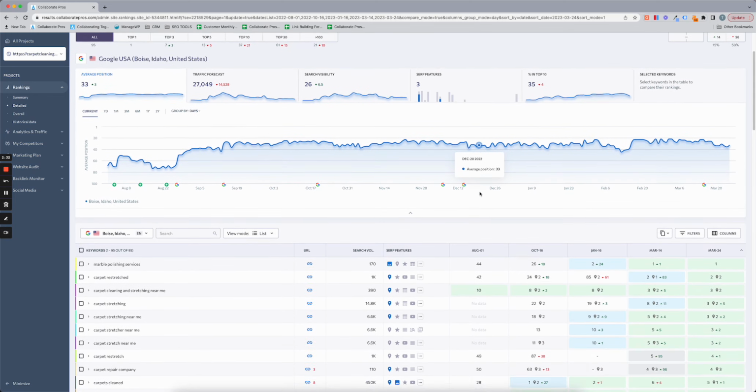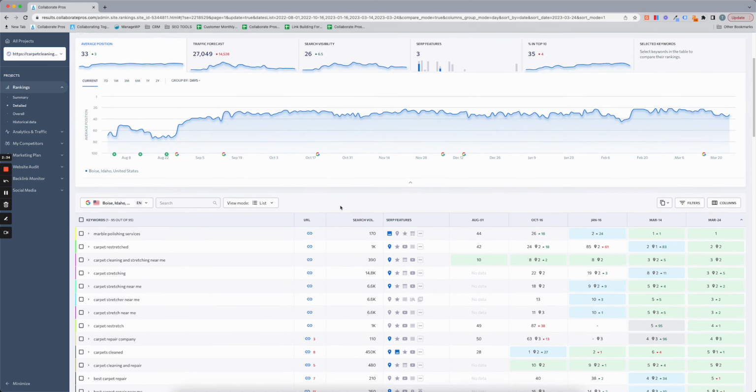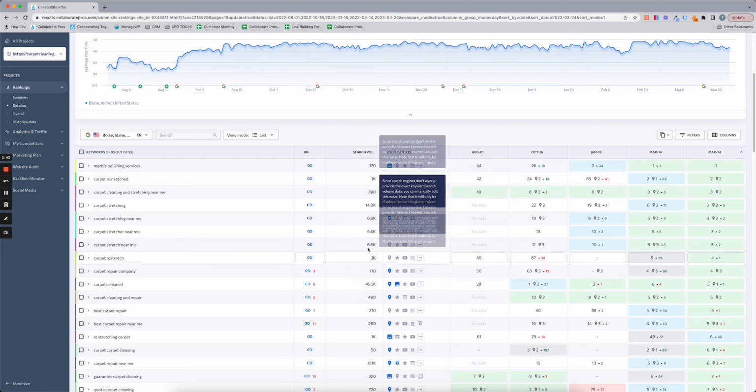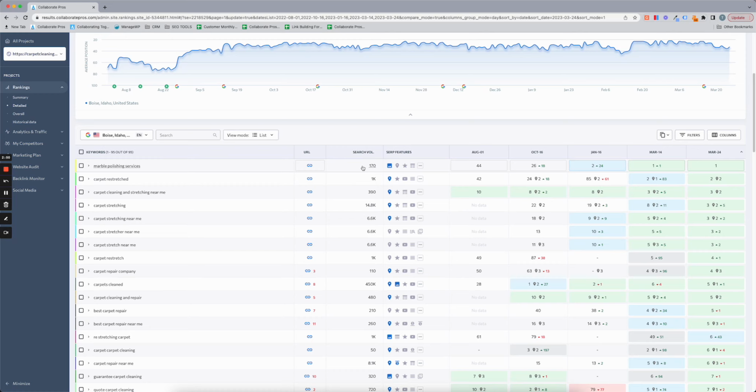And so scrolling down, let me describe the view that you'll be looking at. All the keywords we're targeting for you will be on this left-hand side. All the search volume for these specific keywords will be in this middle column. And don't get confused with the search volume. This is in the United States per month. So don't think that this is in your particular location. It's in the whole United States.